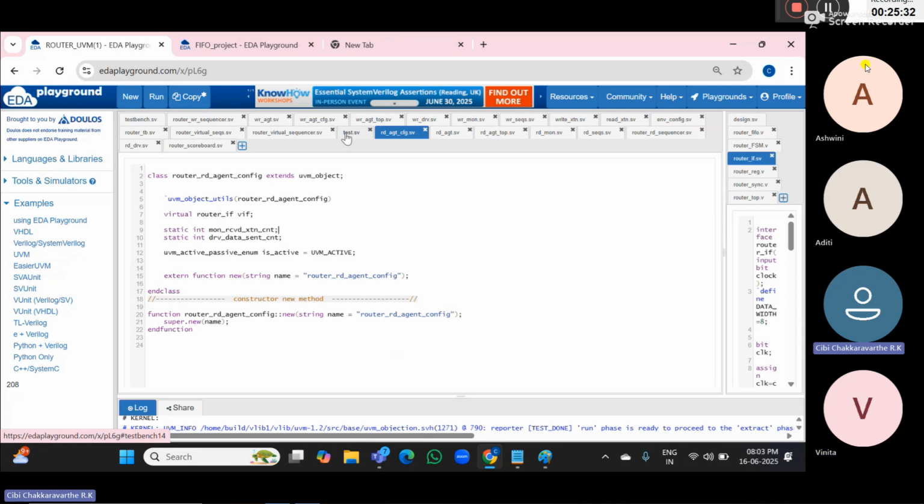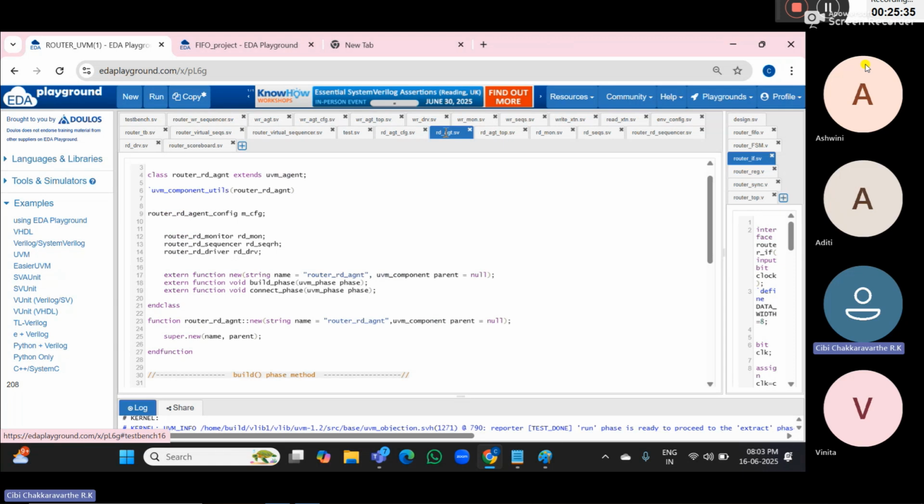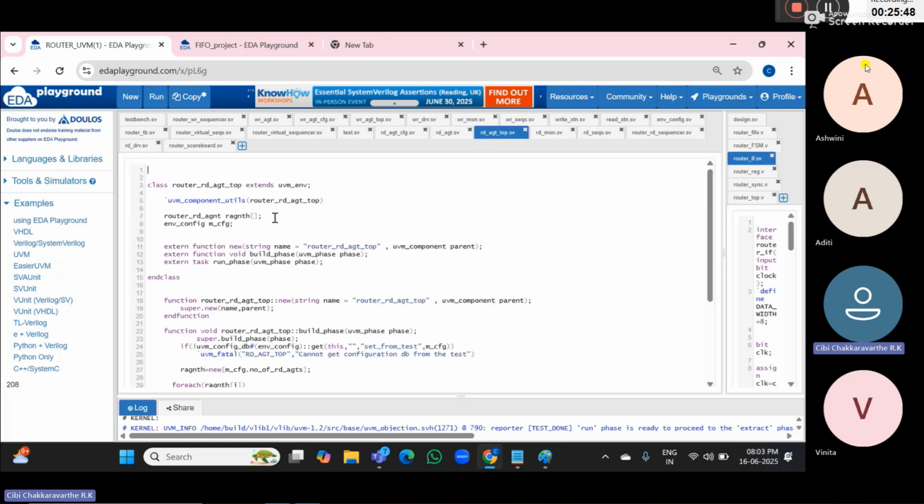Inside that read agent, see, it is a read agent. Since I am telling, there will be three destinations. So for that, we may have three agents inside that read agent. That is this read agent's job. That is why they are allocating in the seventh line. They are allocating this read agent as dynamic because we may have three agents, and we will see in the code when we go into that.